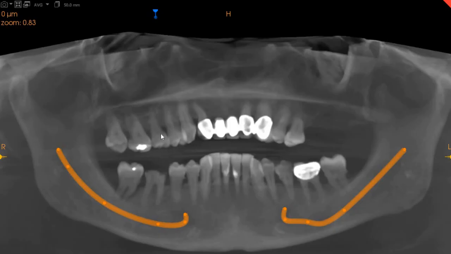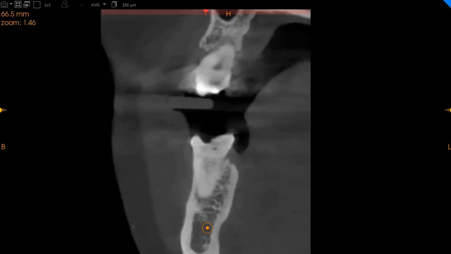On the panoramic view, we can also see that there is a distal cavity on the upper right 6, a broken, endodontically treated or trimmed out lower right 6, and then you've got radiolucencies around the lower right 7. Now this is the transaxial view. The transaxial view is basically the proximal view.